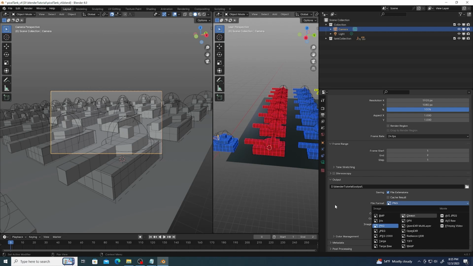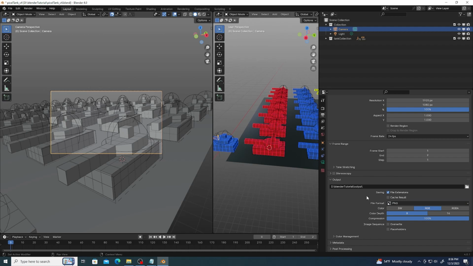What I like about the PNG, while I'm sure there's higher quality formats, is that PNG can preserve transparency if I'm ever doing that. And otherwise, it's just easy enough to work with. I end up taking all of my images afterwards and putting them in a video sequence to make an animation. So it's an extra step, but it is the reason I do image sequences, and that's why you'll hear me mentioning that, even though you could just go directly to video.